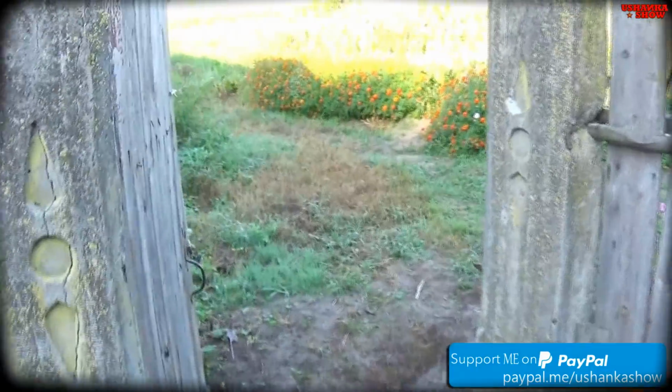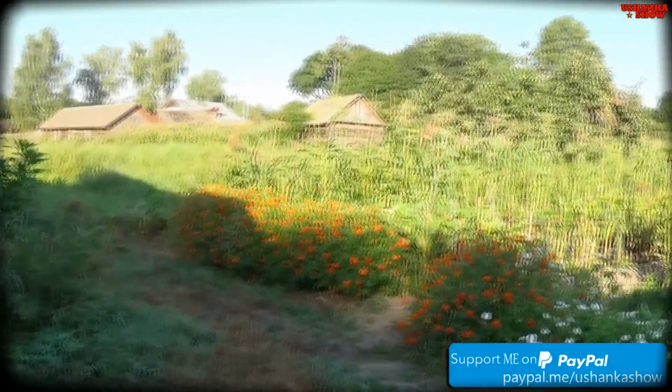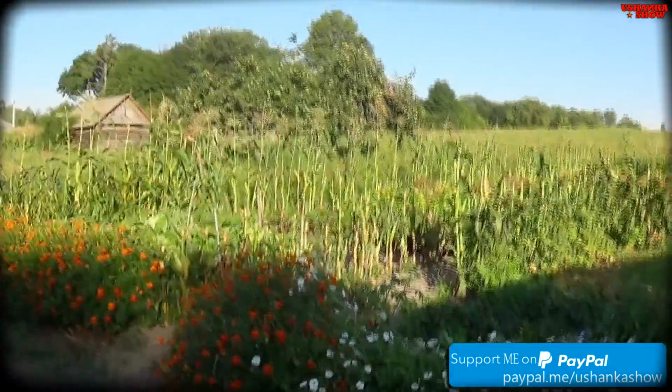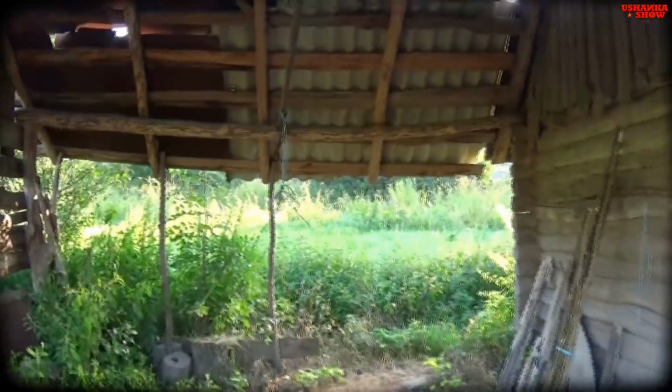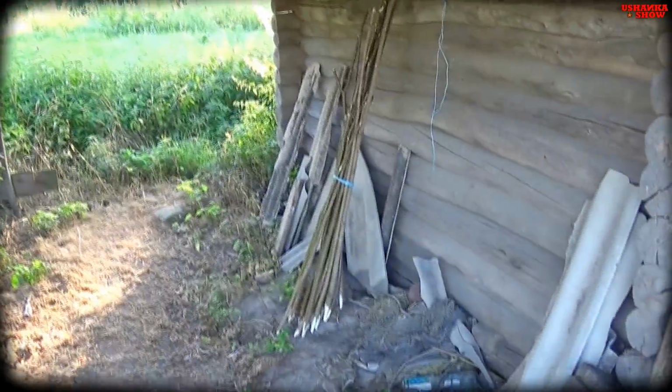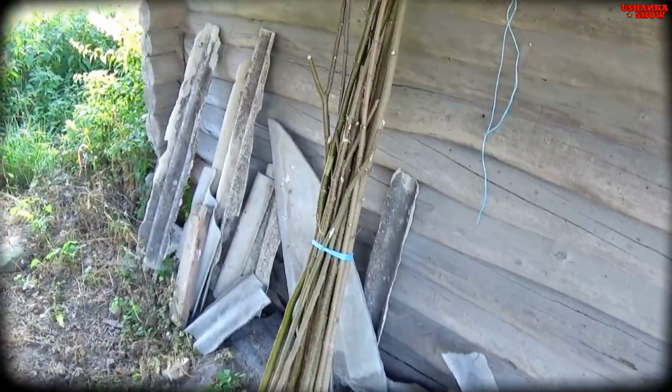And now we're stepping out into mom's garden. It's a beautiful morning today, about 7 a.m. Bright sun already coming out, so we just kind of slowly walk through. A little bench, where my mom sits and enjoys her garden. A little rough looking open shed. Me and Oliver went into the local woods and cut a bunch of these sticks that she's gonna use as supports for tomato plants.